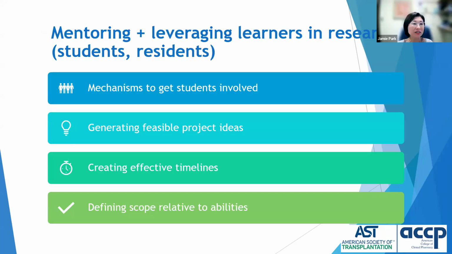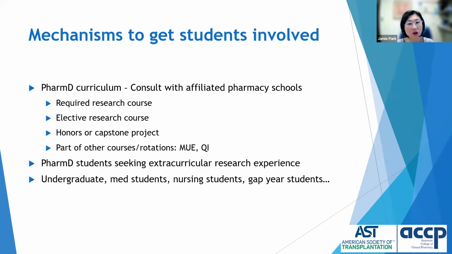Good afternoon, everyone. So I will be discussing how to incorporate learners in your research program. And I will start out with how to find a student investigator and how to generate feasible project ideas and effective timelines. And when you have different levels of learners, how you can place them in appropriate roles based on their abilities. So we all have worked with a resident on a research project, either as a resident, as a trainee, or junior mentor, or even seasoned mentor. So we already have access to residents who are looking for a research project every year.